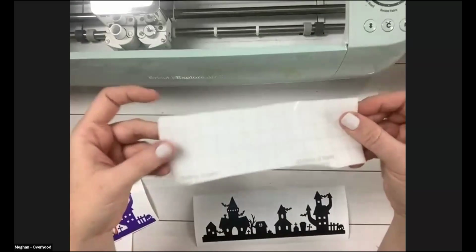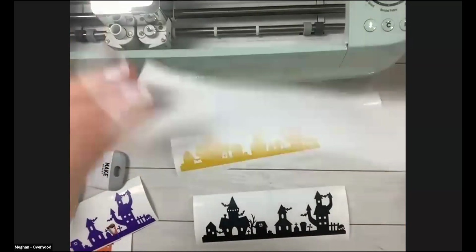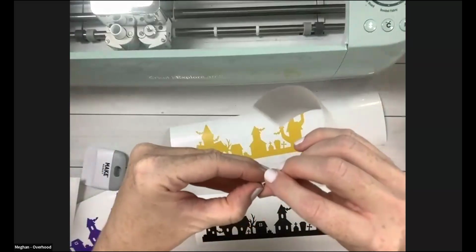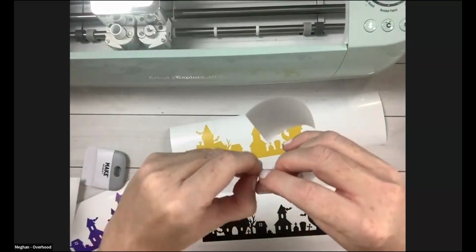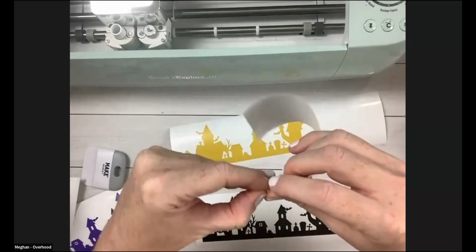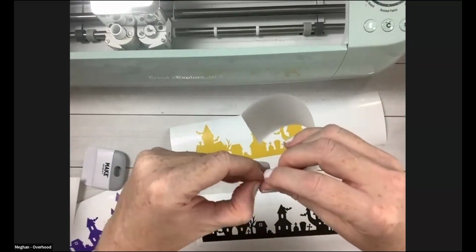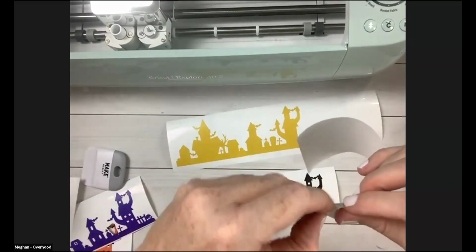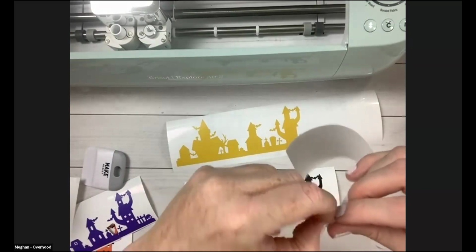And with my transfer tape, there's one side that has grid marks on it, and there's another side that's clean. So I'm going to peel this up and the sticky side is going to go down onto my black village. And I'm going to place the black village on top of the yellow outline.